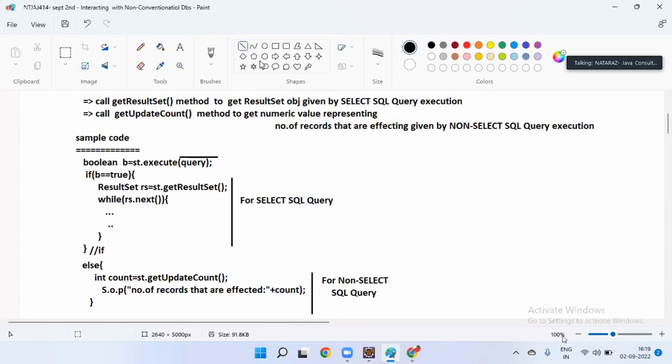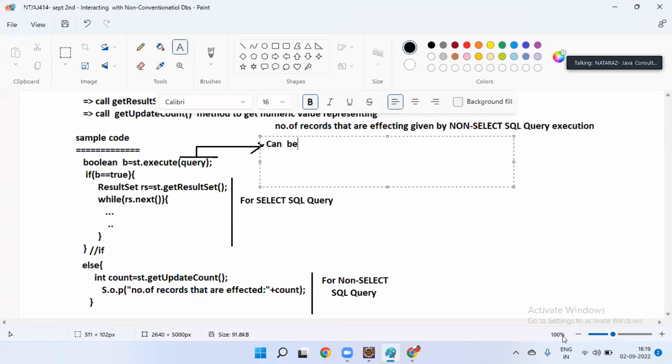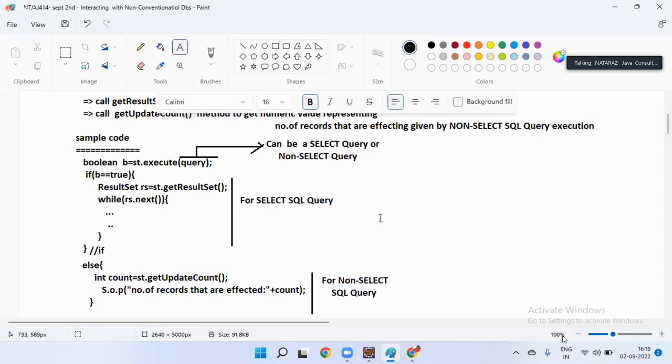Here the query can be a select query or a non-select query.